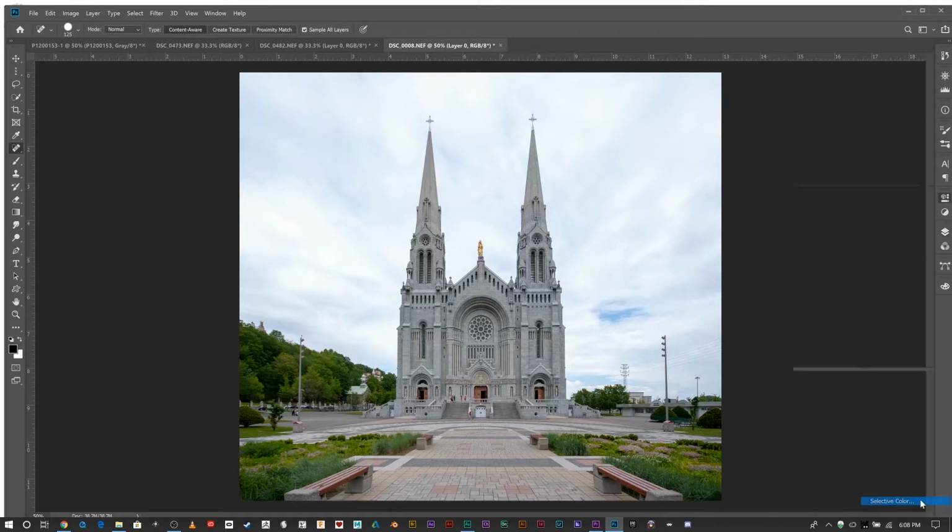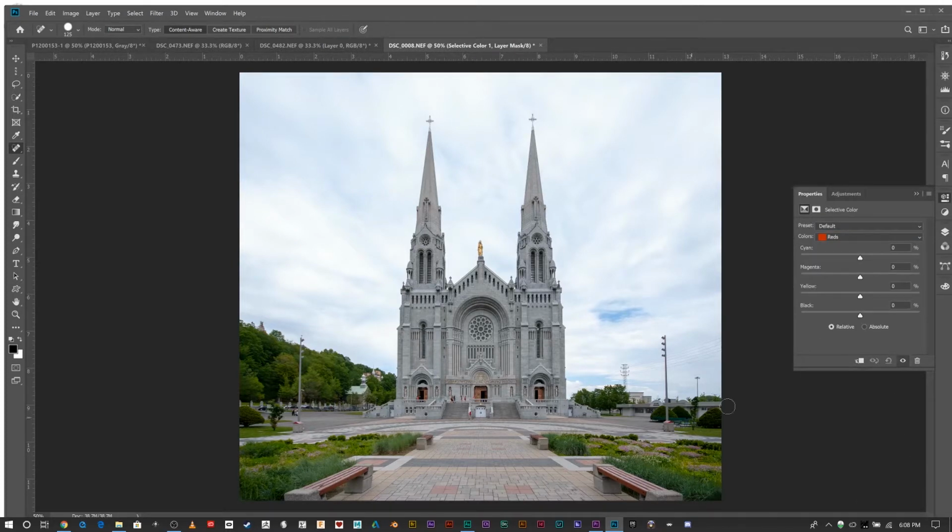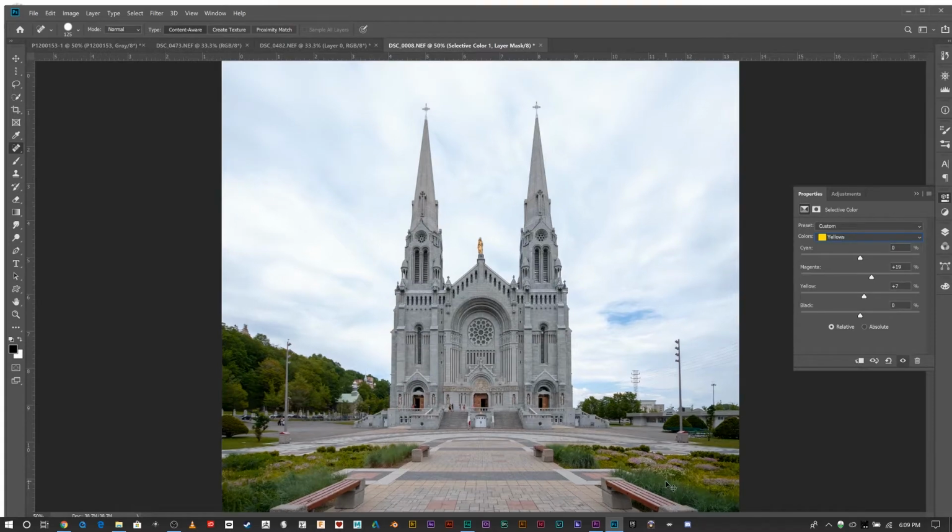And then selective color, right? And this is where we can focus in on specific, let's focus in on the greens, maybe actually the yellows. And so we can start impacting those particular colors, right? So you can see right in here, let me zoom in.